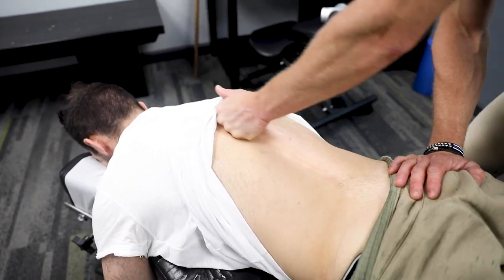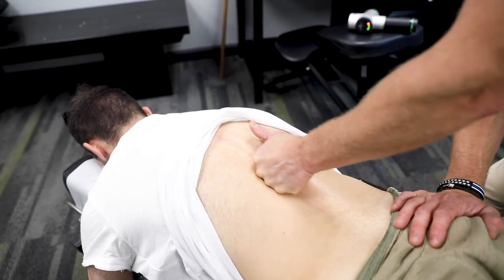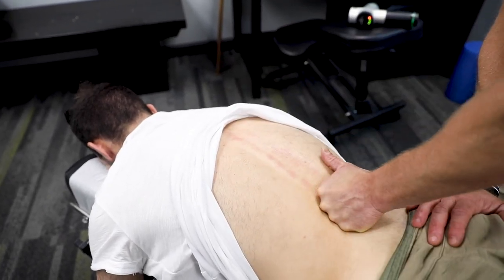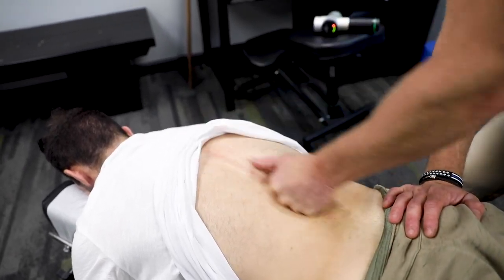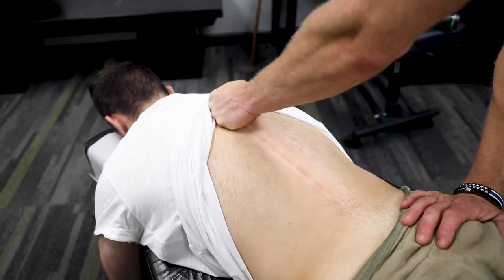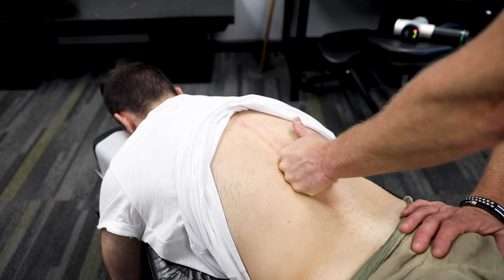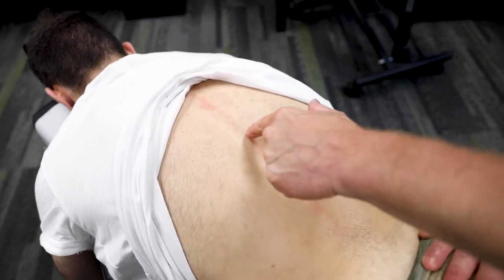Now, when we get the hands on the spine, we can really feel where he's got just a little curvature in the right side low back. A very mild, I don't even really like the term scoliosis, it's just a mild curvature, which is just an indication that his low back QL muscles, his core, is a little imbalanced. And so over in the gym, as we do our training, we're teaching how to balance out the diaphragm, the core muscles. You guys can see, look at these spinous processes as we work on them.